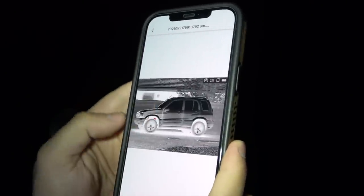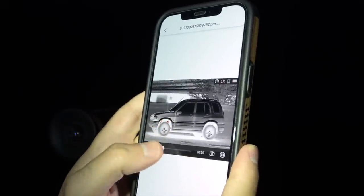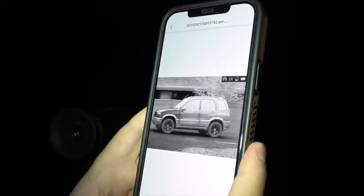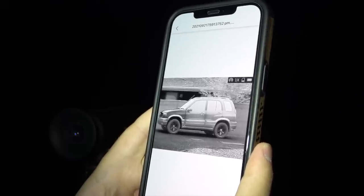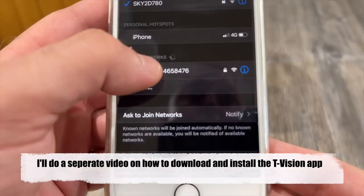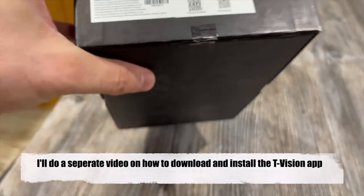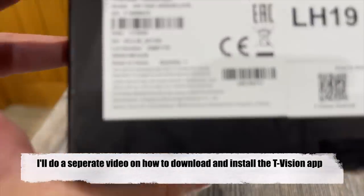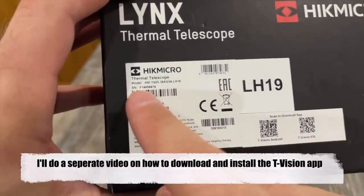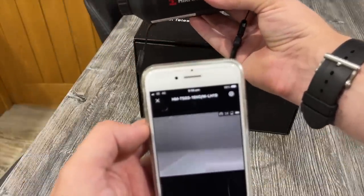Here you can just see me playing back that little bit of footage that I've just taken directly on the app. Now, for those of you interested in how to get the app downloaded and installed in the first place, I'll do a separate video on that, which will only take a couple of minutes. I'll go through a step-by-step process on exactly how to install the app, how to put in the various passwords and settings to get you up and running.